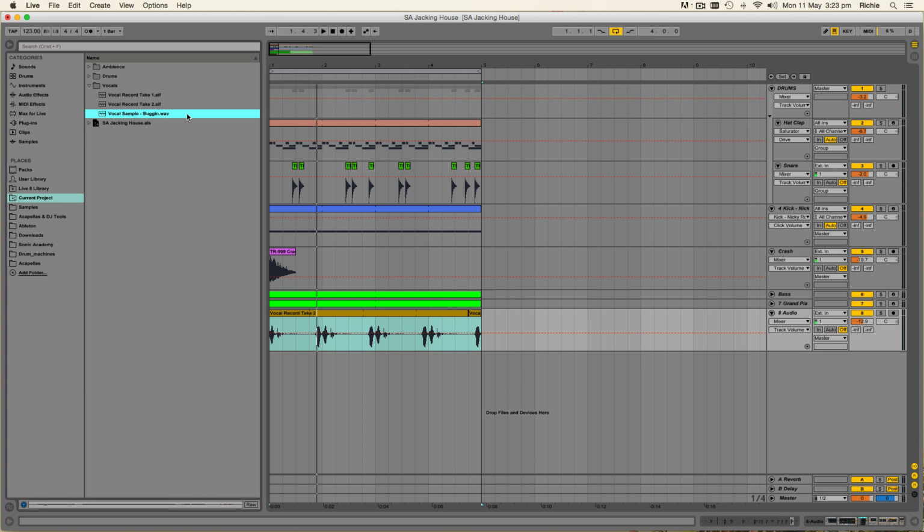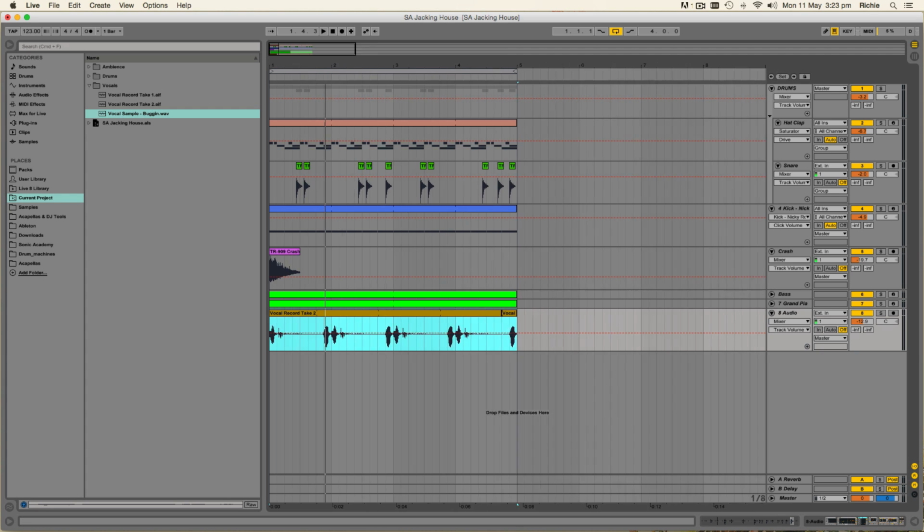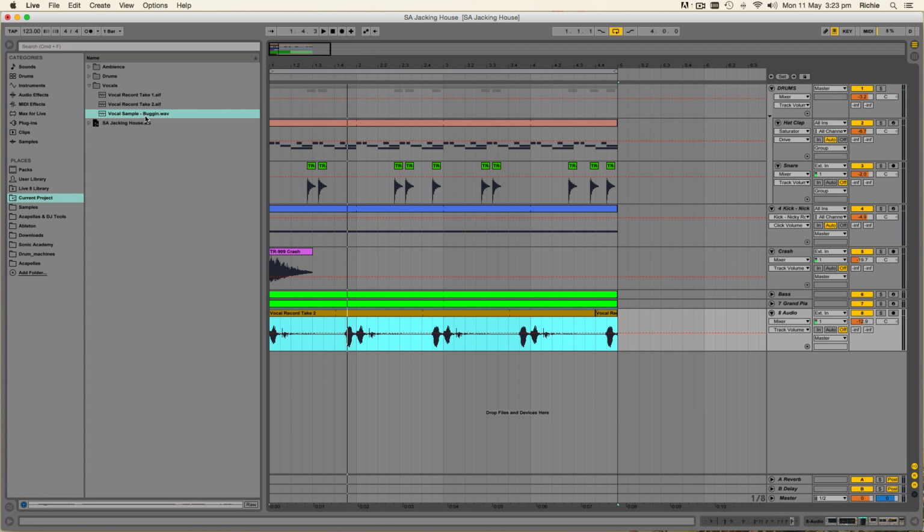So it's just a really simple word, just "jackin." And what we're going to do is manipulate that now to create almost like a vocal texture on it. This is one of the things that is quite common with this kind of Jackin House. It's got a lot of looped vocals that create textures within the track, rather than vocals that you can actually hear and understand. They're just layers within the track, just to build it up.